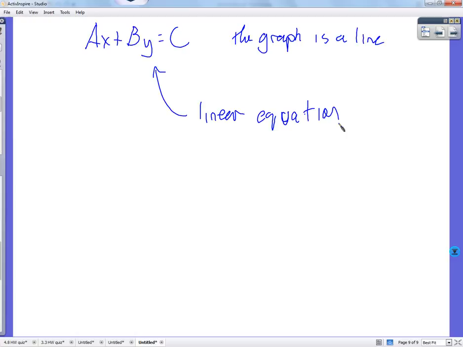Have you guys done some graphing before like this? What I hope is that you knew this already. Of course, a graph is all the points on this graph are solutions to the equation. If you didn't know that, I hope you know that now. That is the most significant thing about an equation and its graph. The graph is simply all the solutions to that equation.